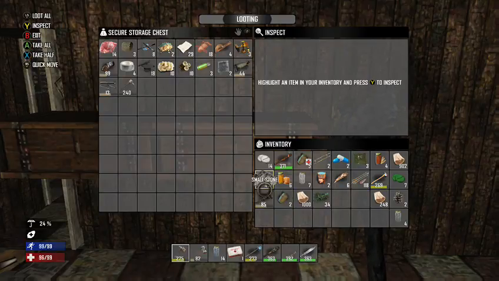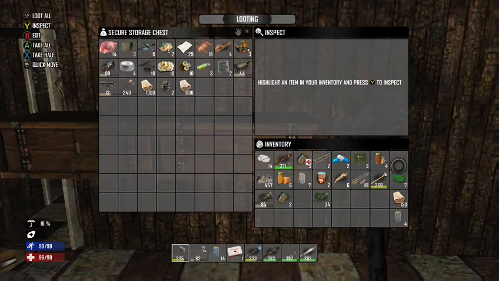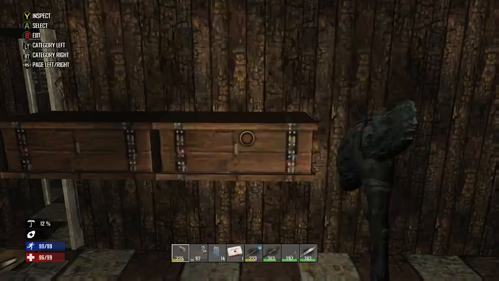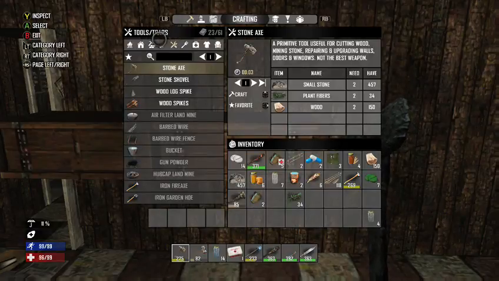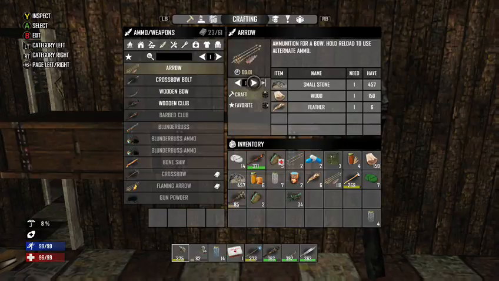That can be put away. Right, let's put that thousand wood away. Put that away. Plunk that on there. Put that away. Then while we're here, let's craft some more arrows.